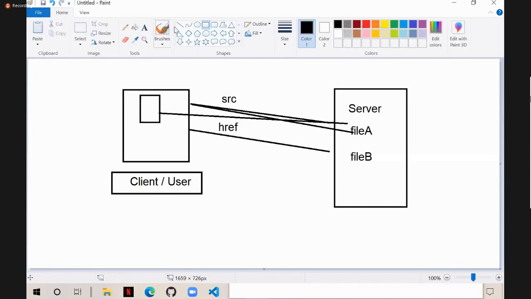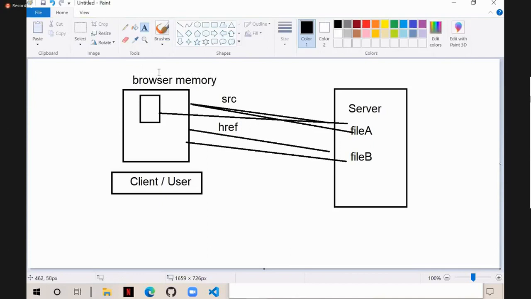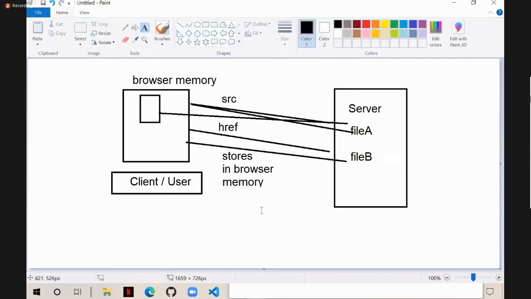But href means it will get the file, and remember that file will be loaded into your browser memory. That means the file comes and is stored in our browser memory. So, two points.